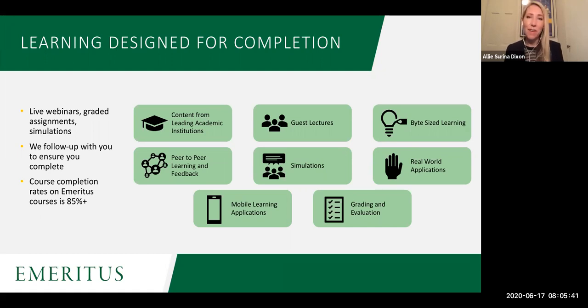Learning for Emeritus is designed for you to complete the course, for you to be able to make your way through it while having a busy life, while working, while taking care of your own daily needs. And so there's live webinars, there's graded assignments and simulations, and then there's follow-up to ensure that you're completing, that you're staying on track. So it's content from leading academic institutions.